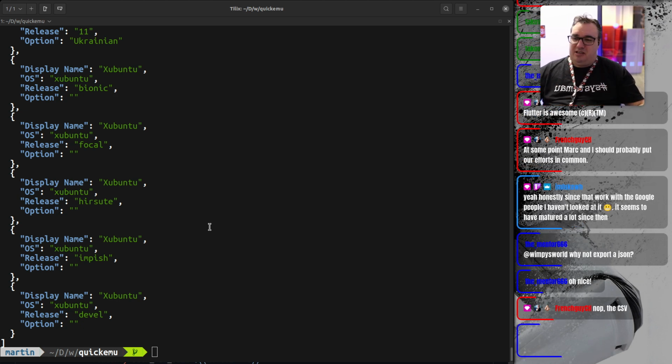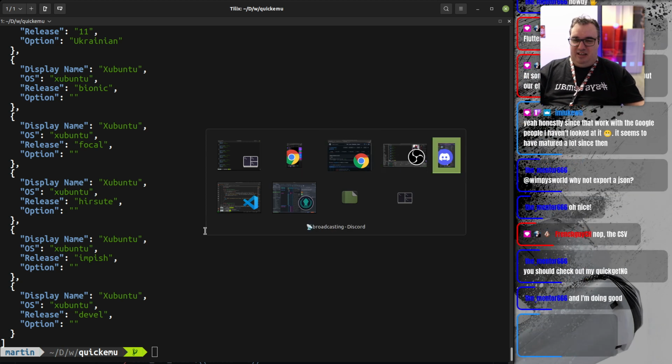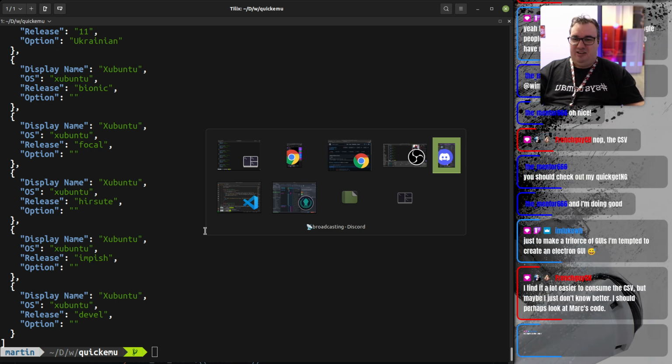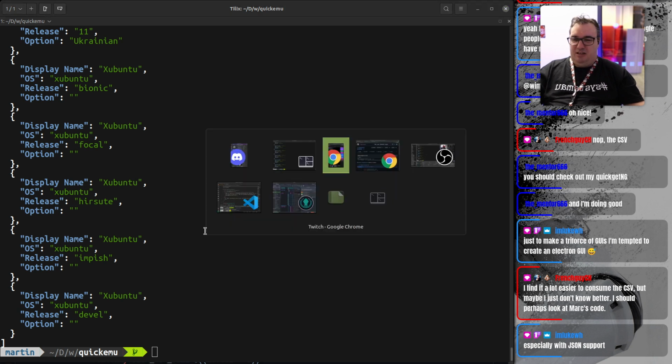So that's one of the new features, and that was quite fun actually. That came from a conversation we were having in Discord. By the way, that's wimpysworld.io/Discord. Got nearly 2,000 Linux nerds and open source devs hanging out in our Discord now. And it was Phil who gave me the idea to just convert the CSV to JSON. So we'll take a little look at how that was done, because that was a bit of fun.